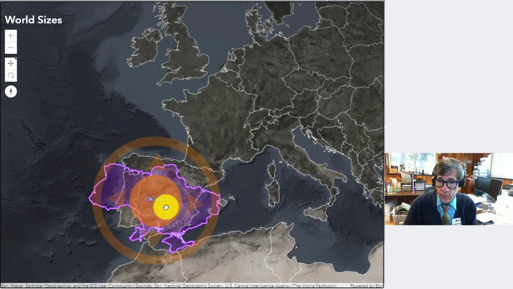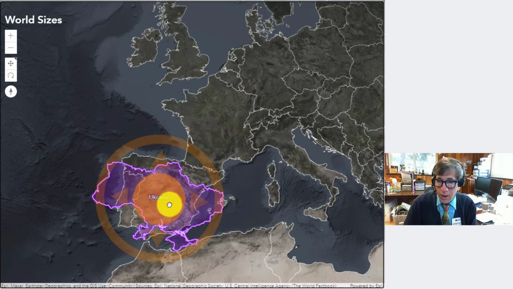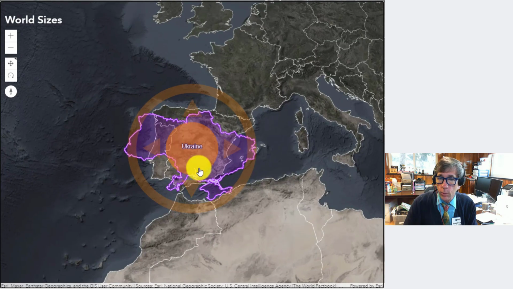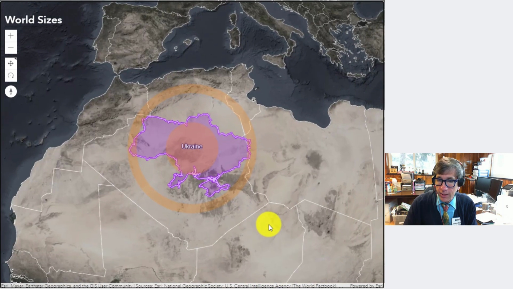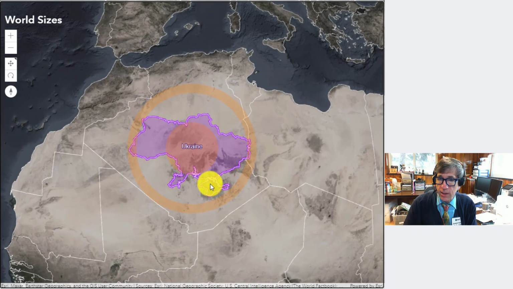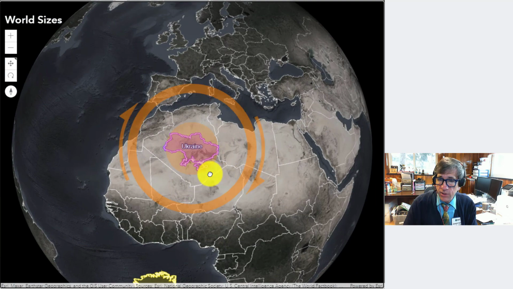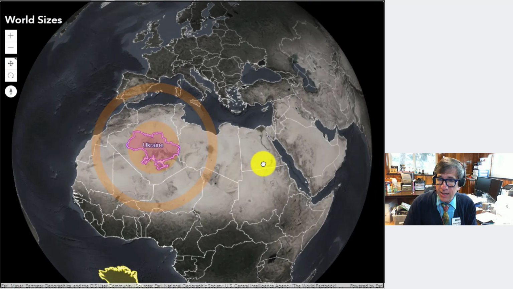What if we drop it over here, Spain and Portugal? Okay, it's wider east-west than Spain and Portugal. What about compared to Algeria and so on? Okay, Algeria is a lot larger. The point is, this is a 3D tool. You can rotate these countries as well. But I think it's fascinating to be able to do this.